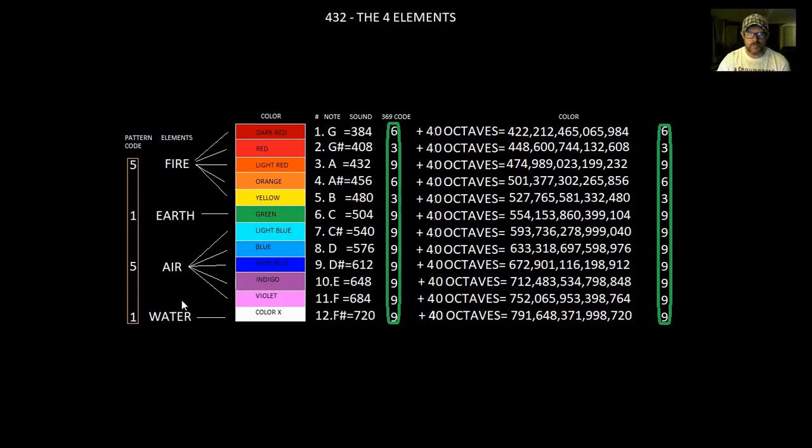One more thing about this is I initially, when I went to figure this stuff out, had water here because it was just a shoe-in for the light blue, blue, and dark blue, but I couldn't, for the life of me, explain indigo and violet because, once I realized water was here and I realized that it was sort of a mirror image of fire, then I realized this had to be 5. And so I had to put air in here, and so water went here.